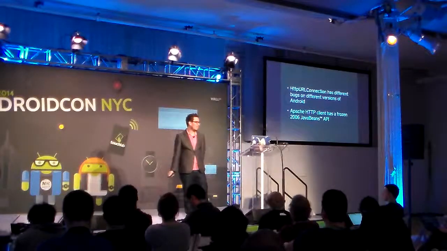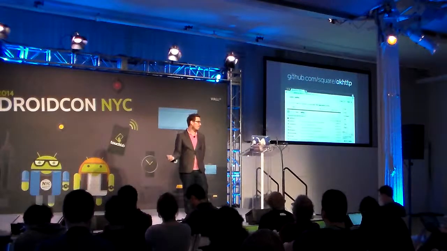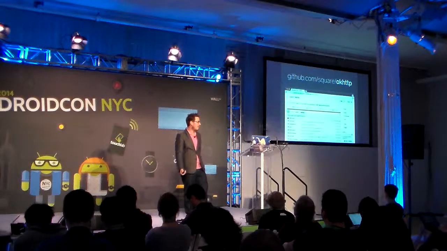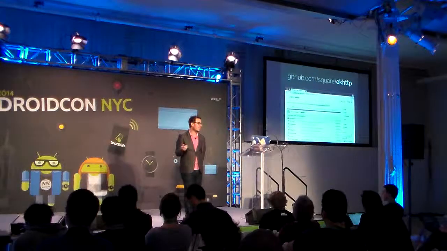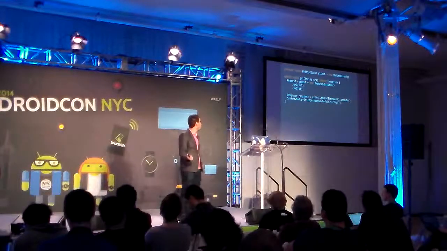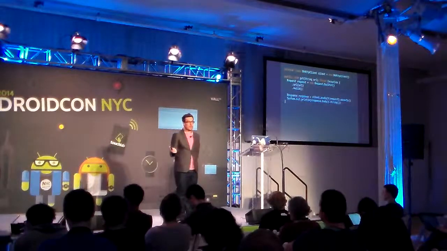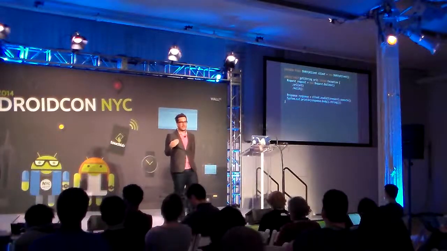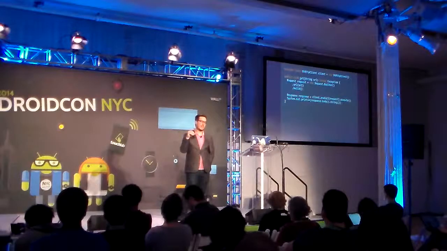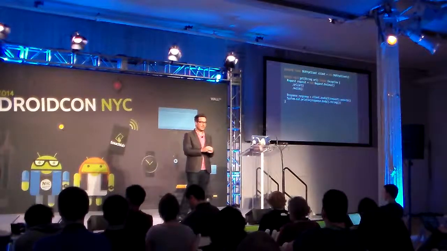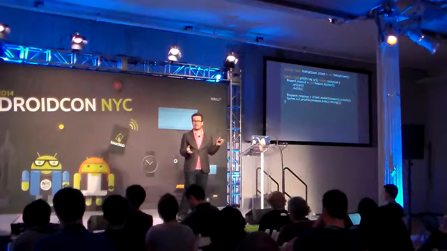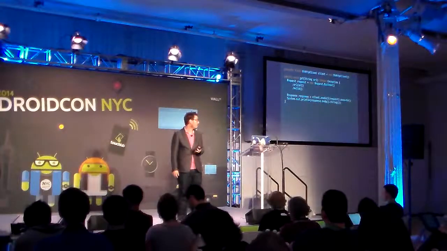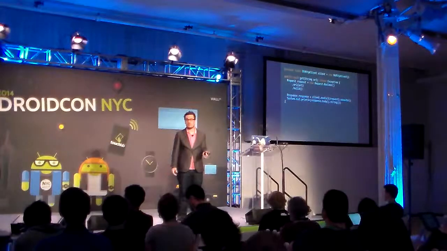So the solution to this problem is a library called OkHttp. It's a really reasonable HTTP library. You also get the benefit of a much nicer API. So here's an example. Synchronous request. You have a builder for the request. You create a call on the client. A call is this thing that encapsulates a request at a time. I would say the request is abstract. The call is very concrete. And you say execute the call. That happens synchronously, and I get a response back, and I can take my response and do stuff with it.